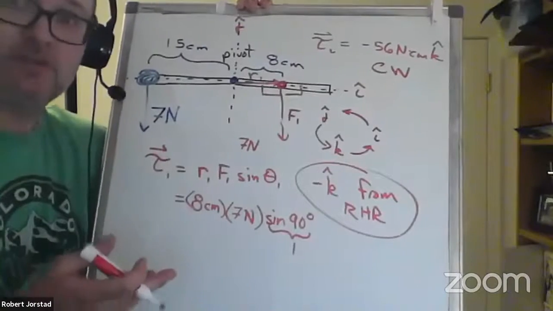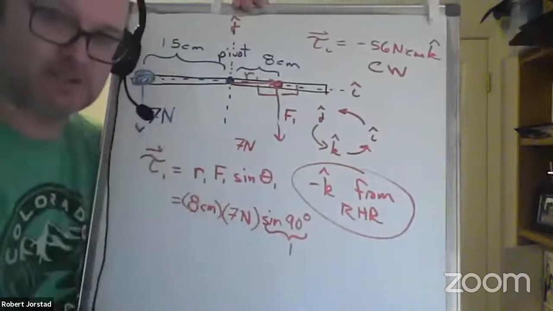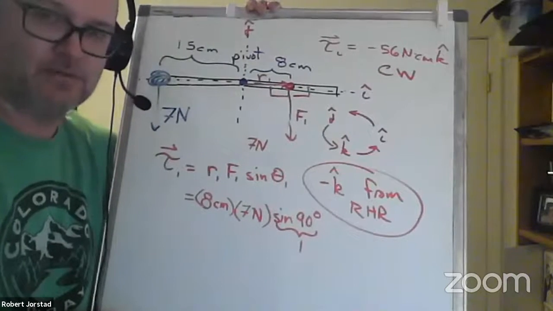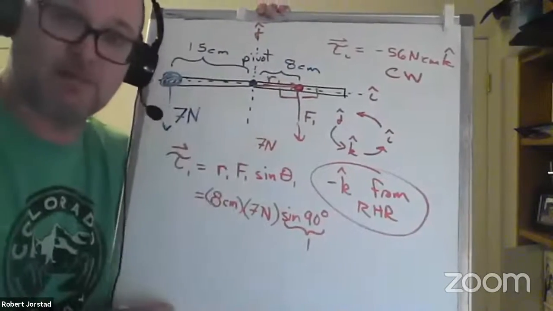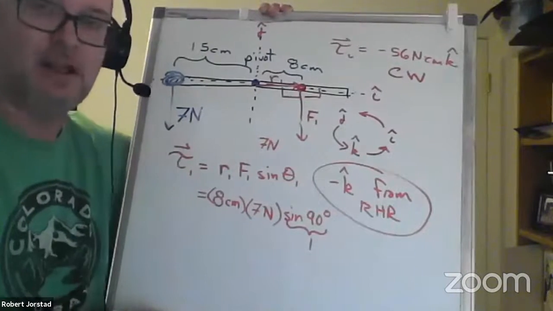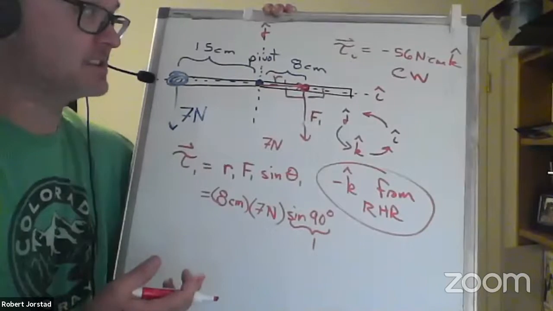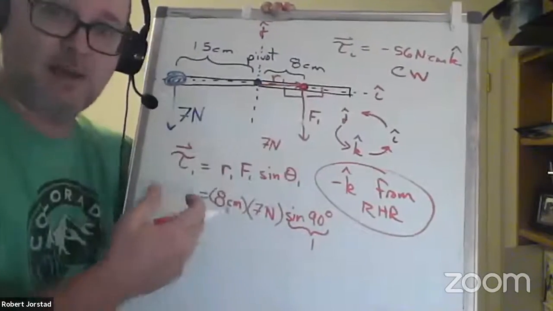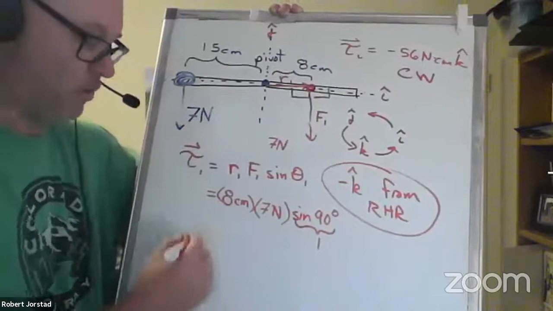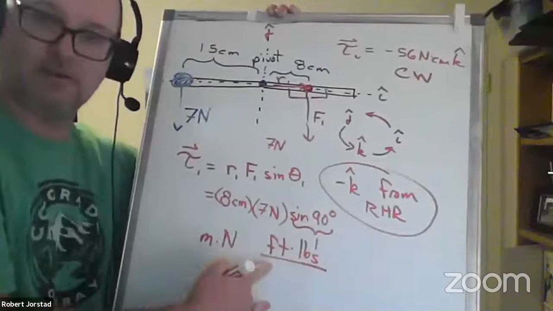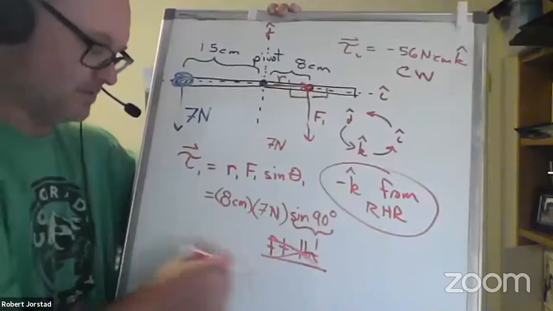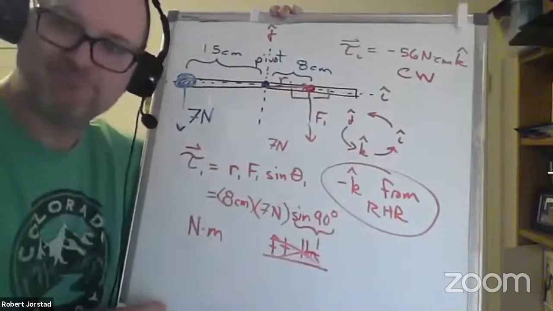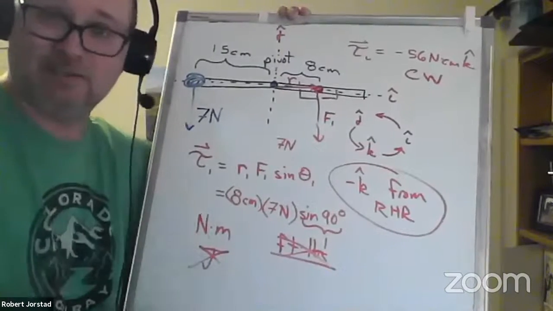However, to clarify that we're doing a torque problem, we don't write joules here. If anyone has ever heard of a torque wrench, usually you measure torque in foot-pounds or Newton meters, or in this case, you could even do Newton centimeters if you wanted fine resolution on a torque wrench. A torque wrench is literally a wrench with a gauge on it telling you how many Newton meters or foot-pounds of torque you use. Why we don't say meter newtons, but we do say foot-pounds is beyond me. Foot-pounds is a common unit for torque, but it drives me crazy because it's not metric. So we're not going to use that. We're going to use Newton meters, even though it should be meter newtons. And we don't say joules, even though it is technically a joule.